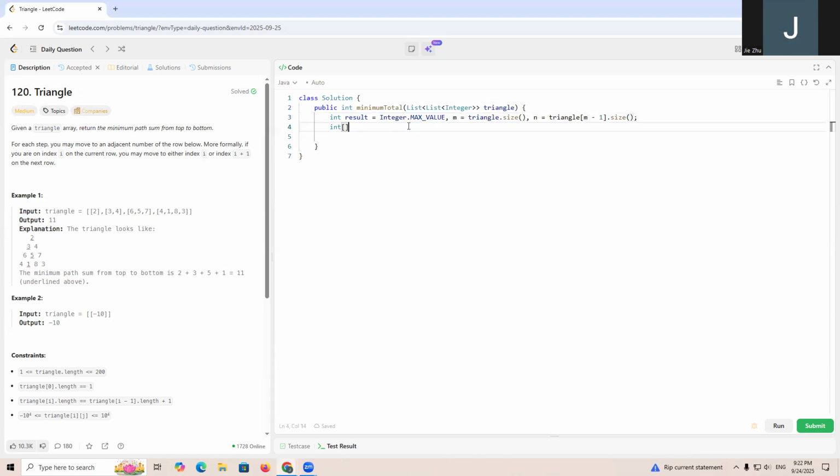So we can have this DP, of course, we can have a two-dimensional DP equals new int m by n, right? But actually, this one is only coming from the previous row, so we can just use one dimension for this. And we'll say dp 0 will be equal to triangle.get(0).get(0), right? So what we do is that for int i equals 0, i smaller than m, i plus plus, right?